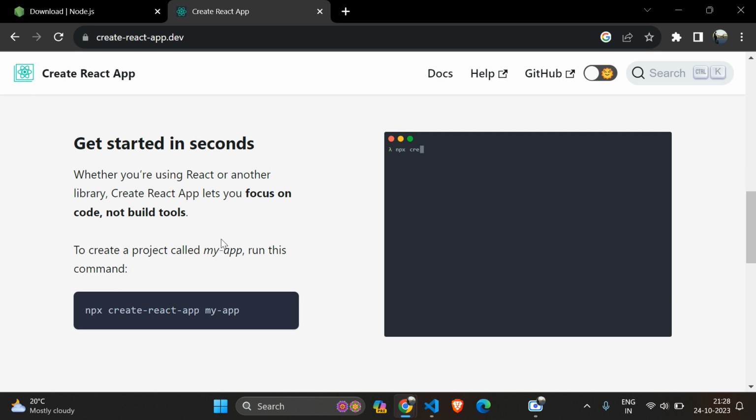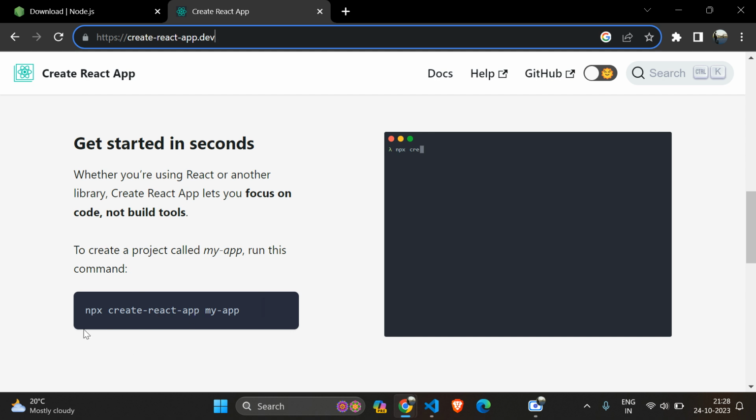Whenever you are stuck, go to this official documentation and learn from it. Here we have npx create-react-app. This is the command you should give to create your React app. You can just copy this and paste it over there.